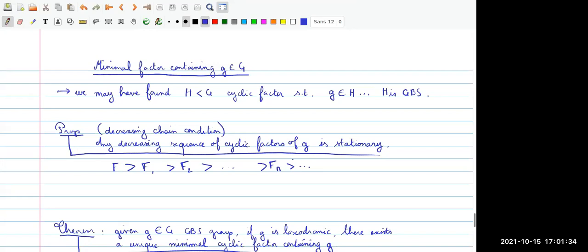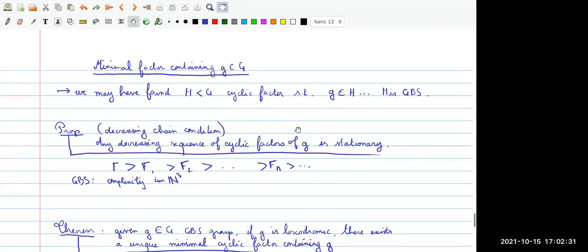And here, for GBS groups, we don't have the rank, understood as the minimal number of generators, which does not have to decrease. But there is a complexity which decreases, and the complexity is in N^k, for the lexicographic order. And a fact worth mentioning is that there is, in general, for example in BS(2,4), no bound on the length of decreasing sequences. You could have a very long decreasing sequence before you find the smallest cyclic factor.